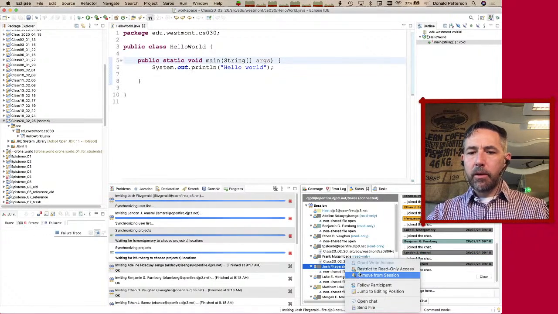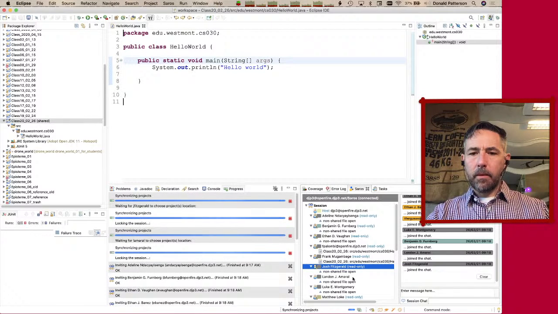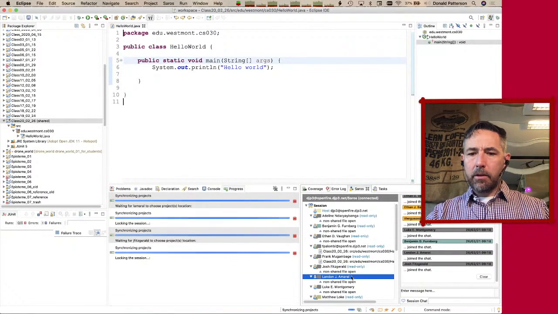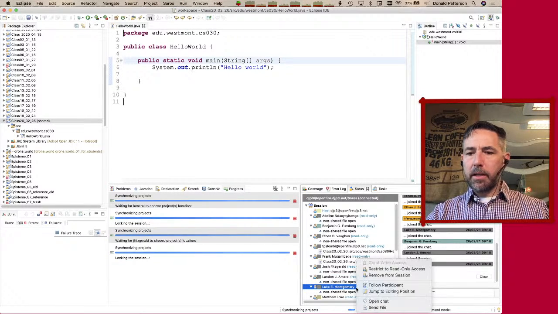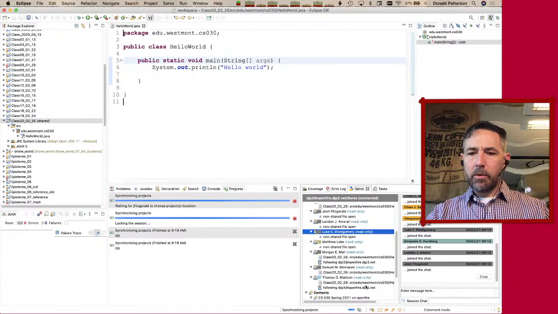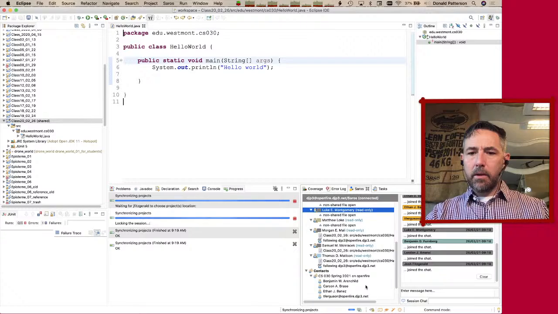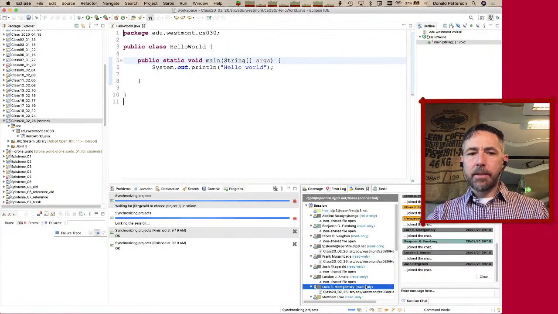Josh, shifting you to read only. All right, Landon, shifting you to read only. Smooth. Monty, shifting you to read only. Great, smooth, and okay. We'll stick there for the time being. Maybe we'll do another pass in a few minutes.